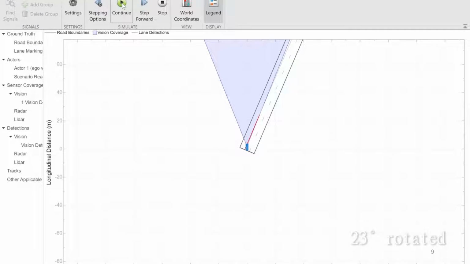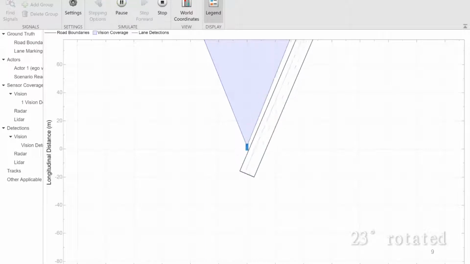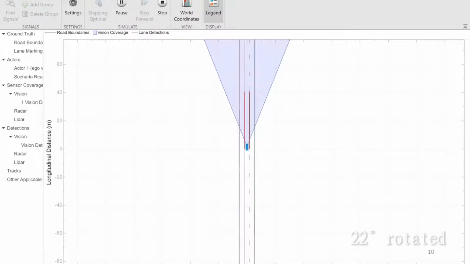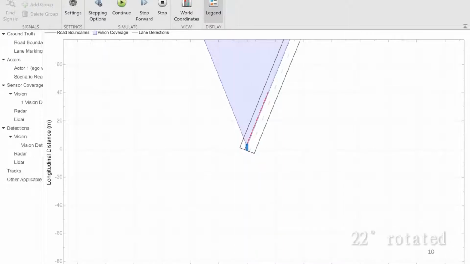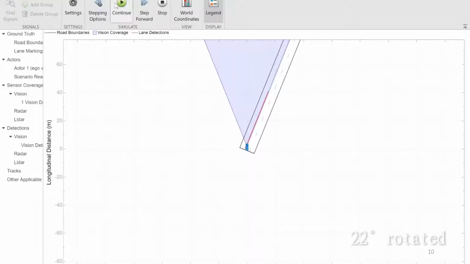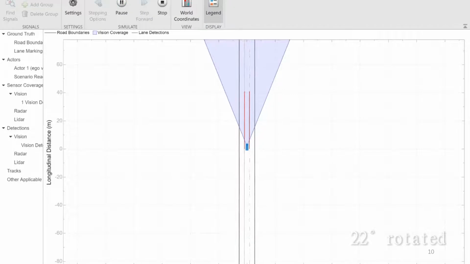Here is a screen record of our experiments. First, it shows a failure that is a lane departure of the Eagle car with 23-degree rotation to the south scenario. Then, it shows the simulation with 22-degree rotation, which successfully keeps the Eagle car within the lane. So when we slightly change the scenarios by rotating only 1 degree, from 22 to 23, the simulation results are totally different. The 23-degree one caused an incident, while the 22-degree one didn't.